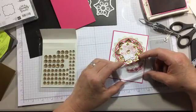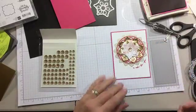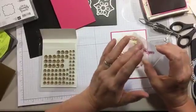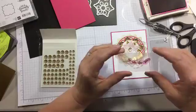Speak of the devil, here comes the little booger now. There, a note for you. I love these curved sentiments. They are so cute. Does he love me and my cards?